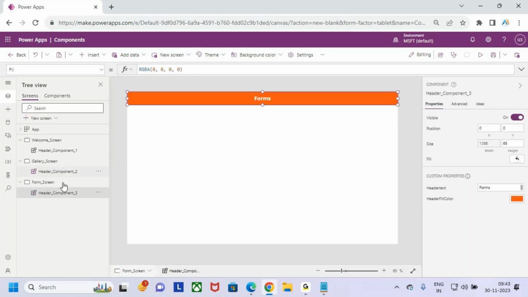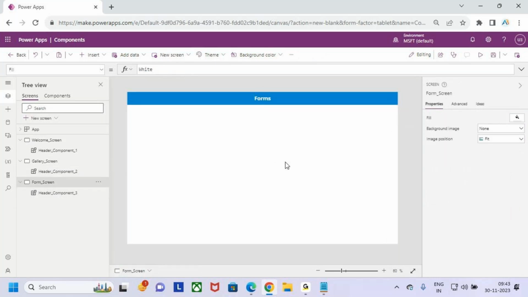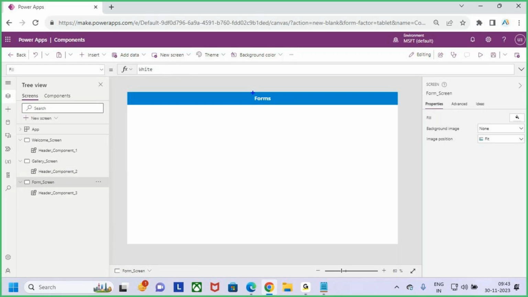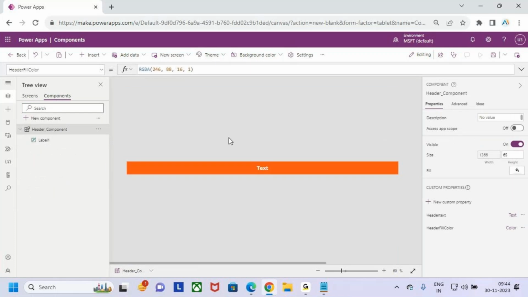If you go to the third screen, form screen, here it is orange. If you want to keep orange, you can keep it, or if you want to change, you can go and change the color here. Let's say I'm changing it to light blue color. So like this, if you want to change the background color, here it is blue color. In screen 2 it is something like green, in screen 3 it is some other color. So if you want to change the colors, you can go and change it. If you want to change the font style also, you can go and change it by using the input controls. And also see here, guys, another requirement here is, let me increase the width of this.